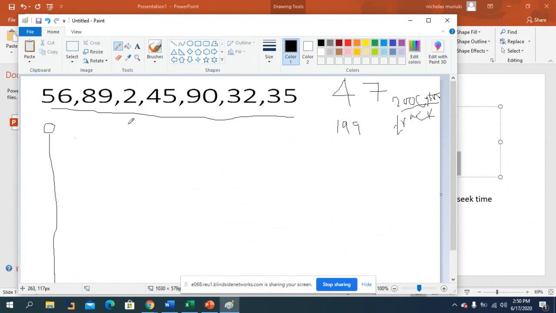But instead of including all of that, we just take the tracks that are in the queue. So we can take the first track, which is 2, and the next track, which is greater than 2, we can give it 32. Then we have 35. Then from 35, we have 45. Then 45, remember our reading head is at position number 47. So the next track that we're supposed to have is 56. Then 89.